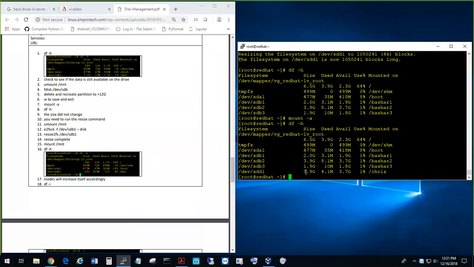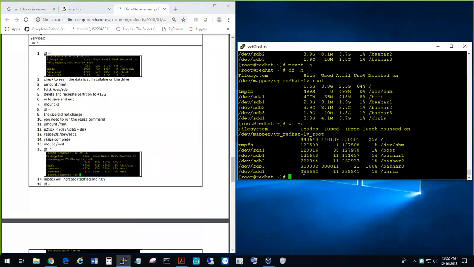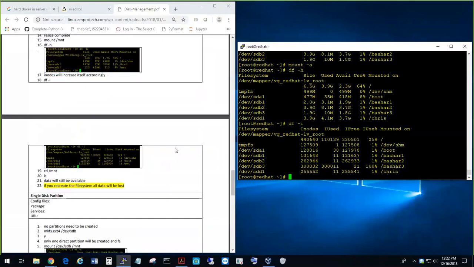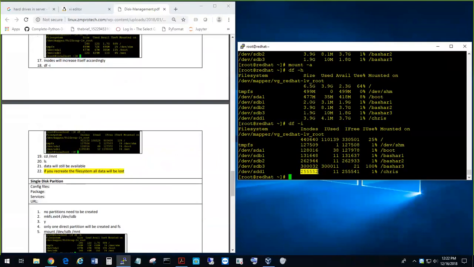This kind of request you get very rarely, but you do have to know that. Okay, df -i. Well, inodes, most of the time I will just have it auto assign, but you could assign it at this moment too, before you even have the data or give this drive to the application team. You could extend the inode if they ask you to. If not, then you'll just give it the way it is. This is automatically 255,000. That is a lot of files, right? It's a lot of files in itself.